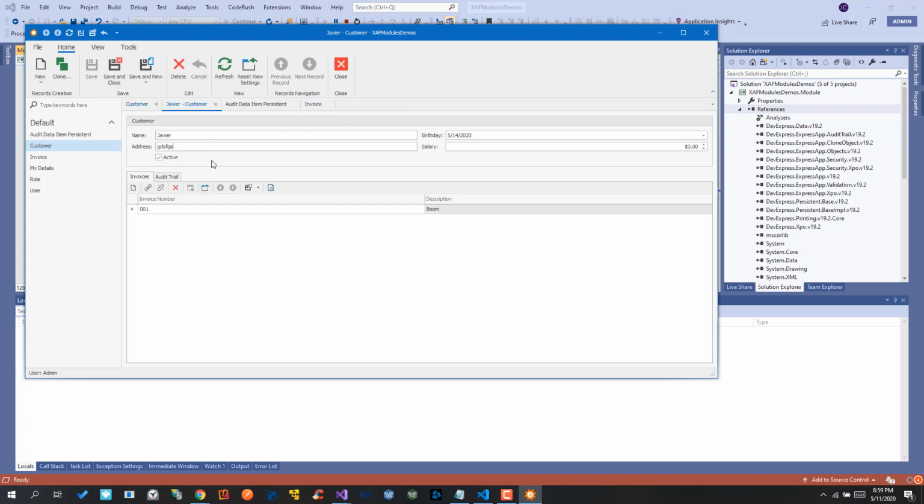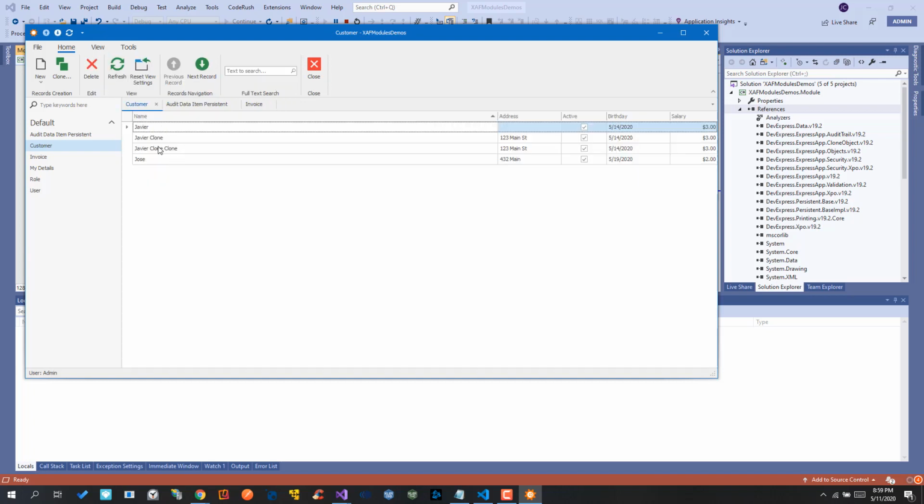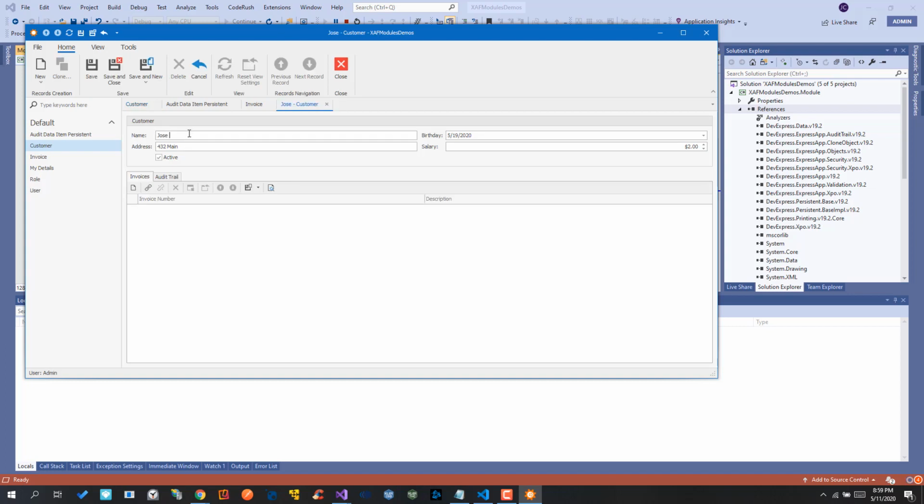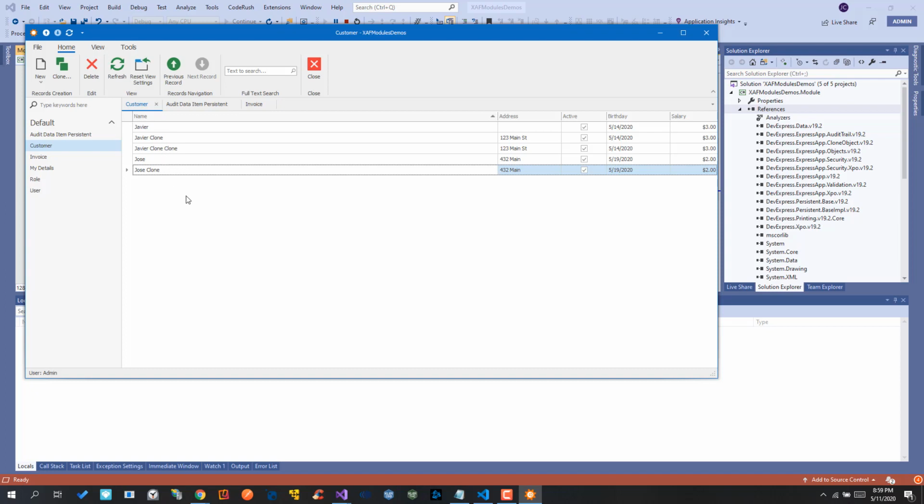So if you see here, we have now all our actions. So let's choose this one and let's clone it. And we'll have, as we had here before, a couple of records that are actually a clone of the one that we just executed the action on top of. So that's in a nutshell the clone module. You already have it implemented. One line, go to the model, enable it, boom, good to go.